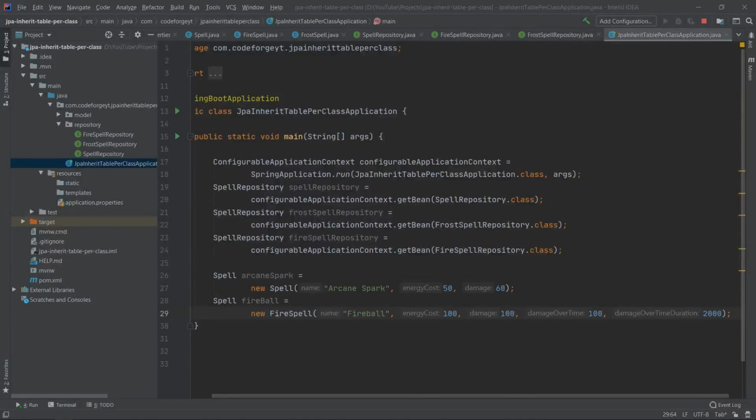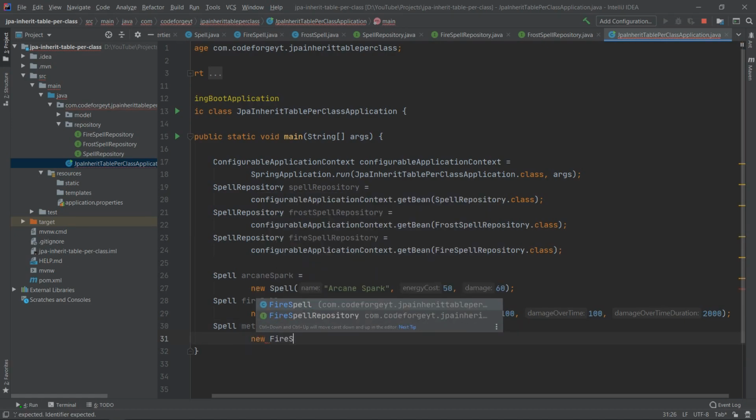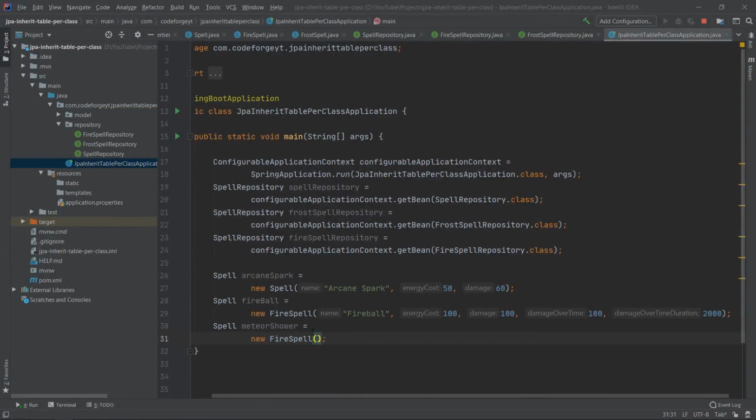Okay, let's create one more fire spell, and this one will be really powerful, so we want to use the spell type, and it will be called meteor shower. And again we want to use the new fire spell constructor. The first argument is the name, so it will be meteor shower.